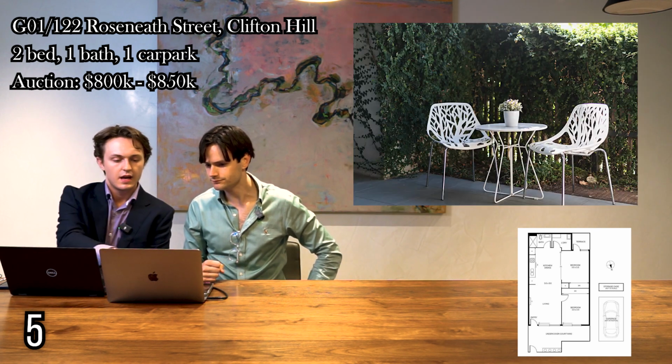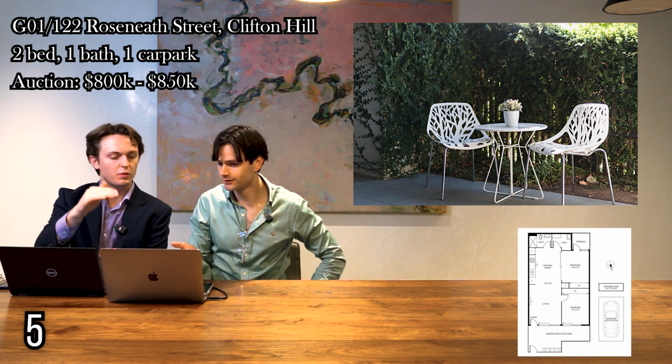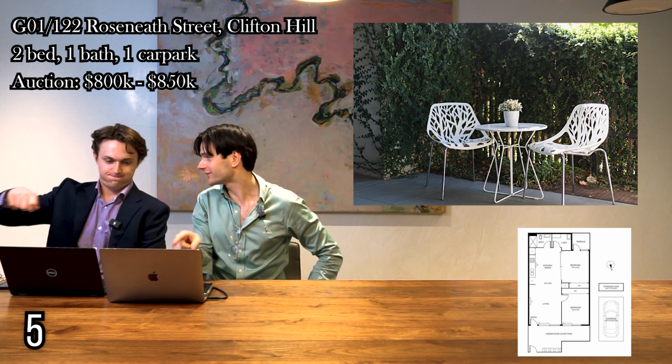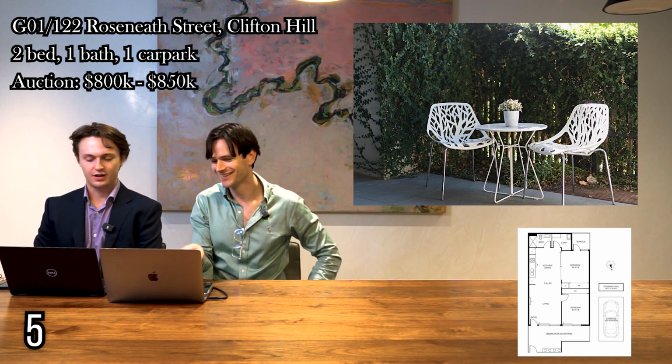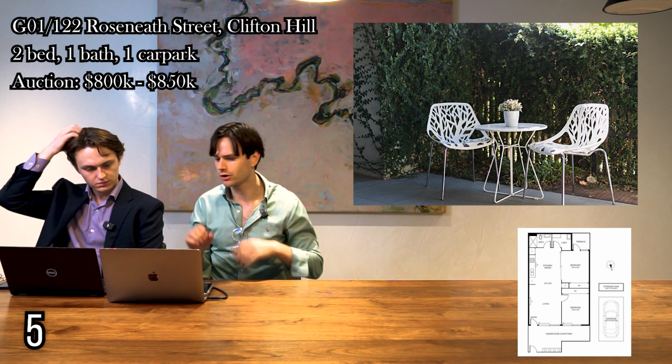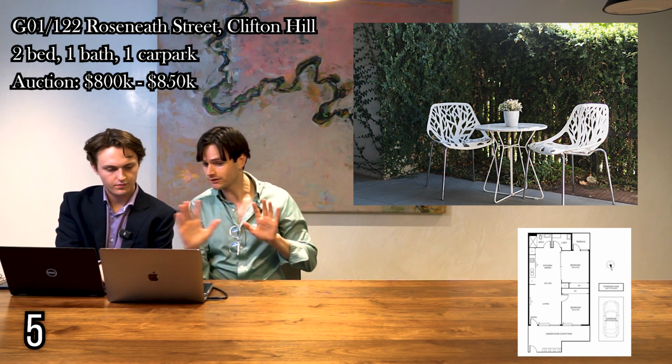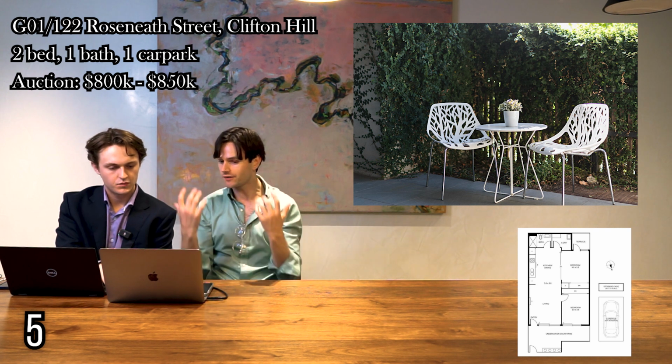But the other thing is that the wall's not too high, so people could probably peer into your apartment. The positive though is that if there's a fire ever, you're in the safest location. You are 100%, correct. I think people can maybe have a look over the fence, but then again, with all that greenery that's growing over it, it provides a little bit more privacy, still enough light that gets into it.